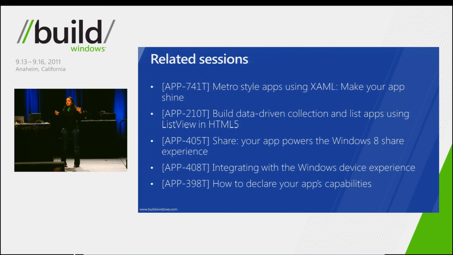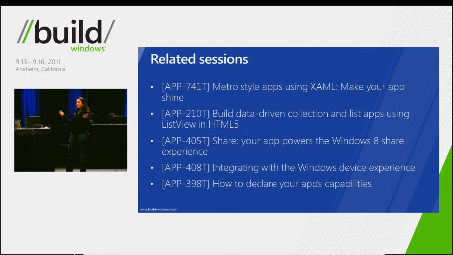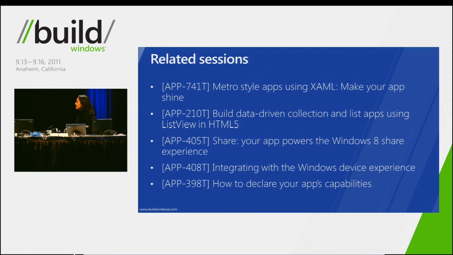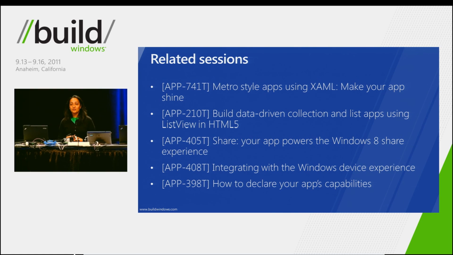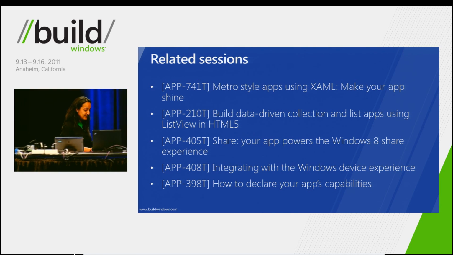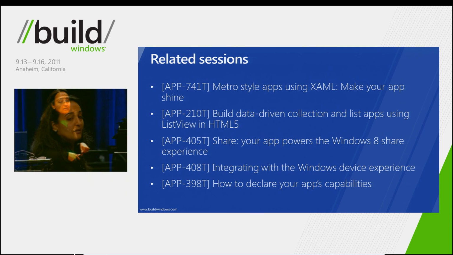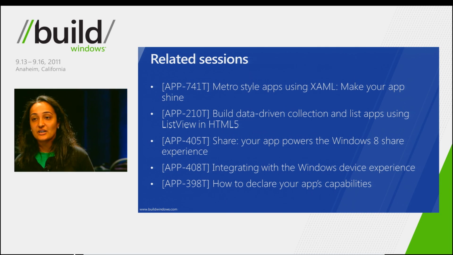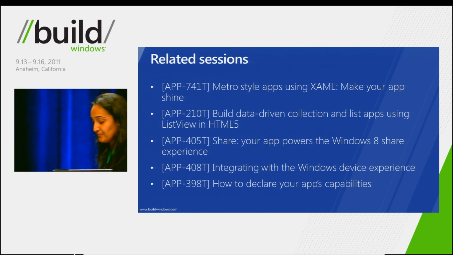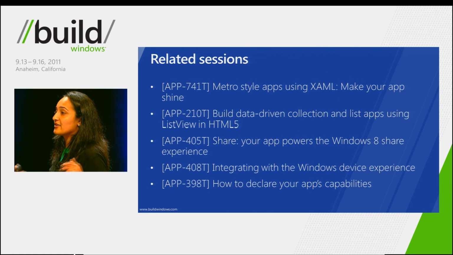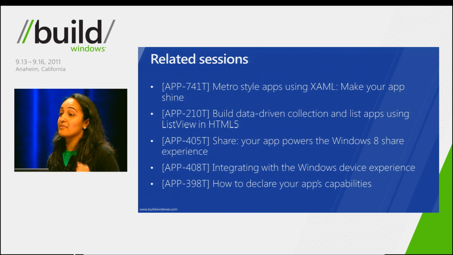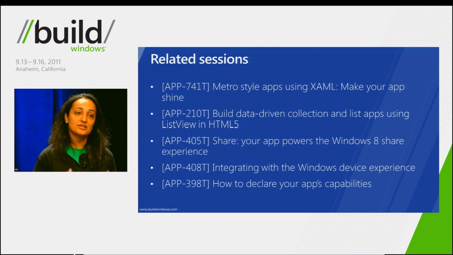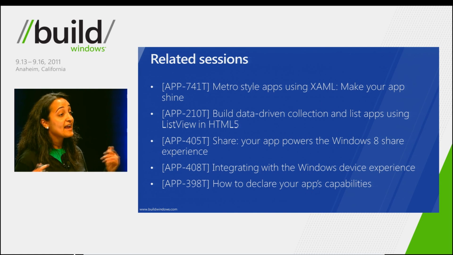Now, there are a couple of other charms we've been talking about throughout our keynote and all these sessions. And all the charms talks are going to be happening in this ballroom today over the course of the rest of the afternoon. Check out the Share Charm talk that's happening this afternoon in here. Also, integrating with the Windows device experience is another charm talk. I highly recommend you check it out and see if it's applicable to what you're doing. And finally, how to declare your app's capabilities. I've shown you a couple of things where I modified the manifest file. A great talk goes into the types of capabilities apps can take advantage of and how you can declare them.